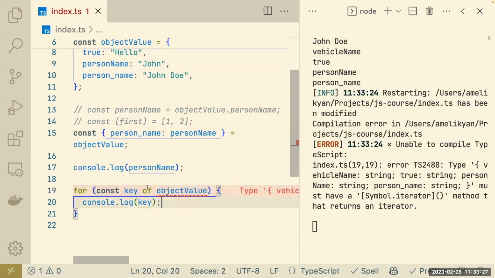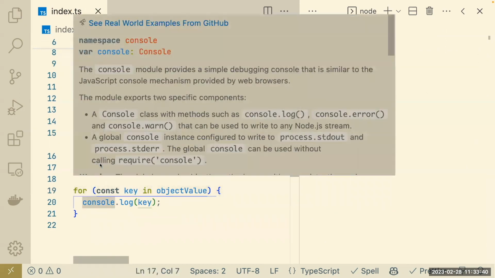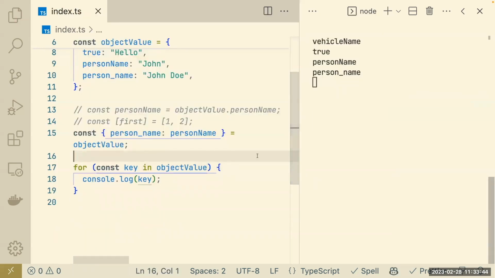For in doesn't work for inside of it, but yes, it works. What does it give you? Yes, the values of the object? Yes. Are you sure? Yes. Okay, that's interesting, because what TypeScript says is that the object doesn't have the symbol iterator defined.